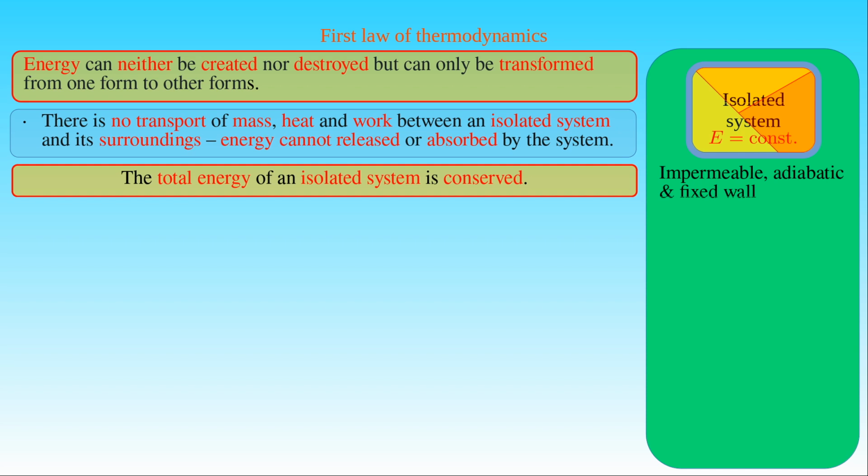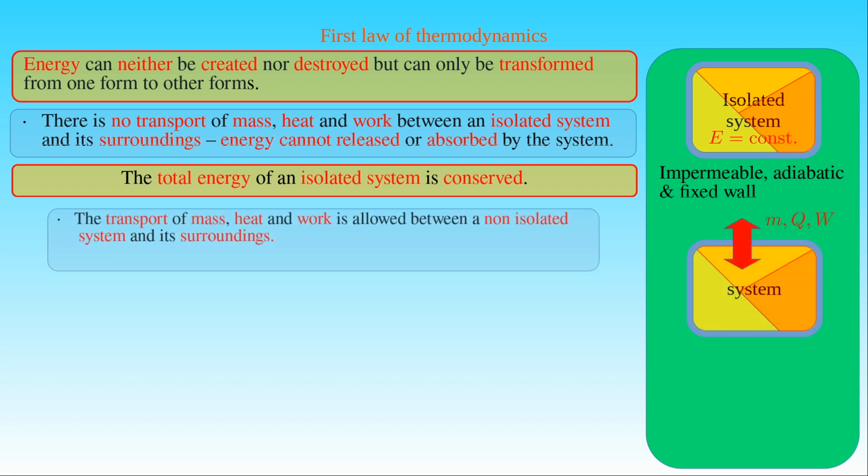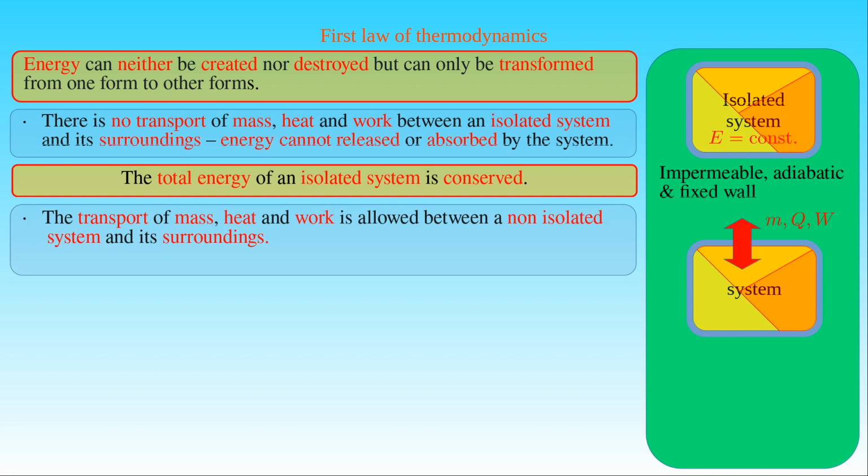We can talk about a non-isolated thermodynamic system as well, where the flux of mass or heat is possible between the system and its surrounding through a permeable and diathermal wall, or work can be done by the system on the surroundings or on the system by the moving wall operated from the surroundings. Since the law of conservation tells us that energy cannot be created or destroyed in a system, any change in its energy can only be attributed to the exchange of heat or to the work done by or on the system. As a result, we can also formulate the first law of thermodynamics in the following form.